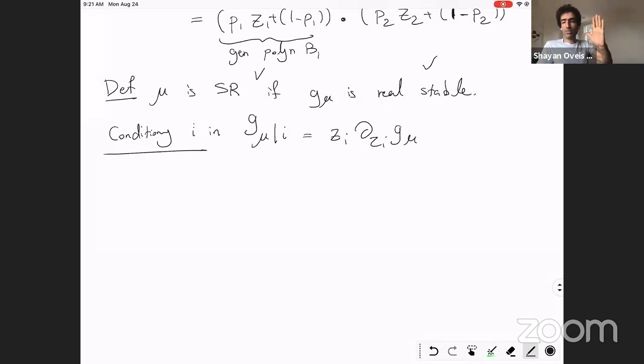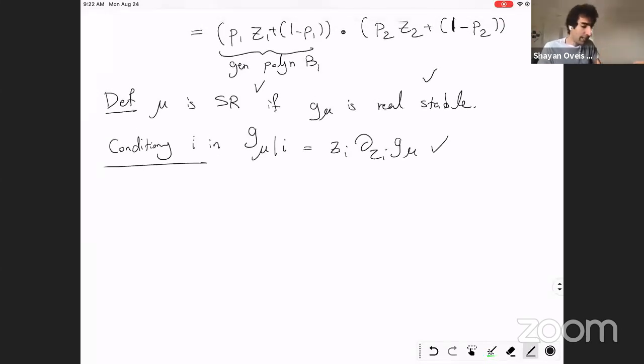When you take partial zi of g mu, basically you're throwing off every monomial which doesn't have zi. You only keep those that have zi. But then you have to multiply zi back because you want to look at the generating polynomial of this new object. Now, remember we said that real stable polynomials are closed under differentiation and product. So this says that this polynomial is real stable. There's one caveat that you may get confused about. You may think that I need to multiply the right-hand side by 1 over probability of I. That's true. I have to rescale it by 1 over probability of I to write G of mu conditional I correctly.